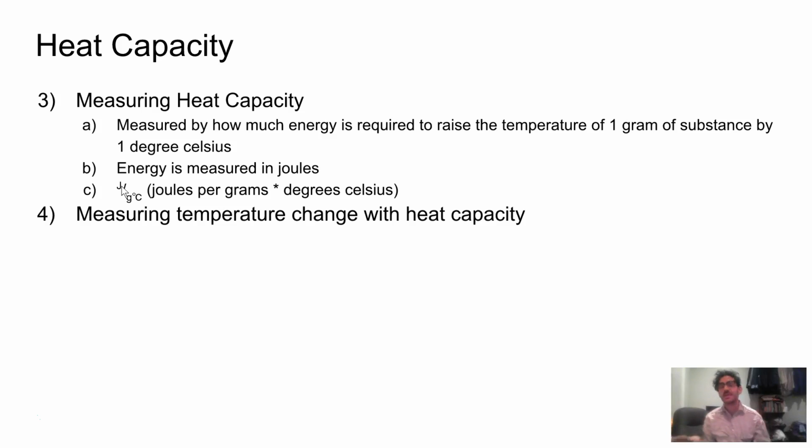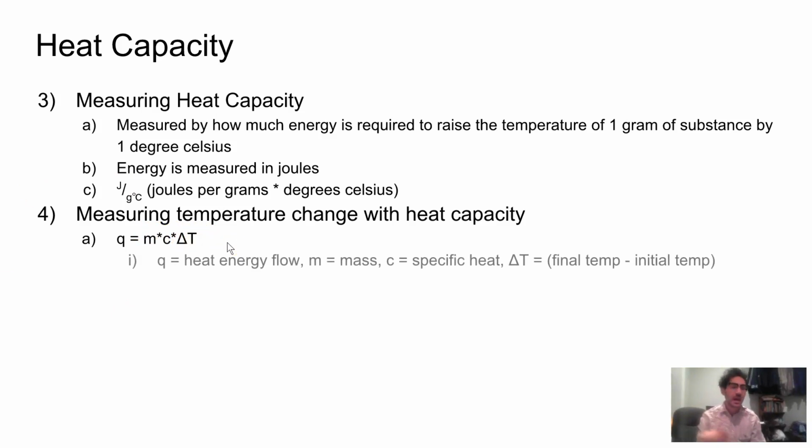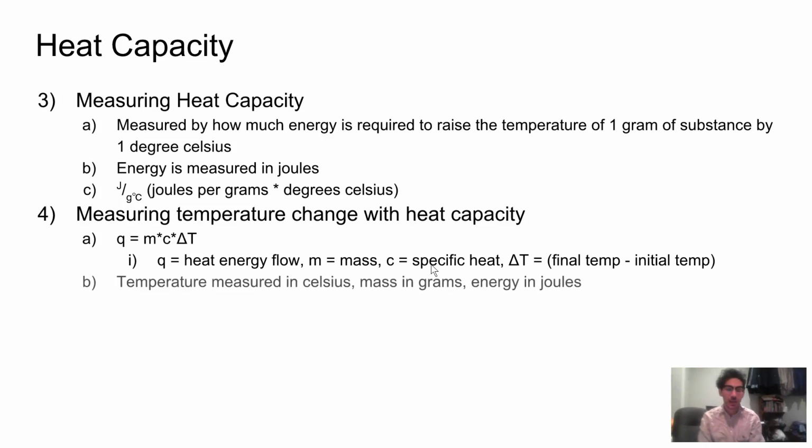So we want to measure how temperature changes with heat capacity. We're going to use this fun equation. Q equals mc delta T, or I like to call it Q equals mcat. So in this, Q is equal to heat flow, or the energy that's moving around. M is our mass. C is our specific heat. Delta T is our final temperature minus our initial temperature. Delta means change. I should mention, every different substance that we look at is going to have its own unique heat capacity. So knowing the heat capacity, or the specific heat rather, for a substance will be helpful. Neat.